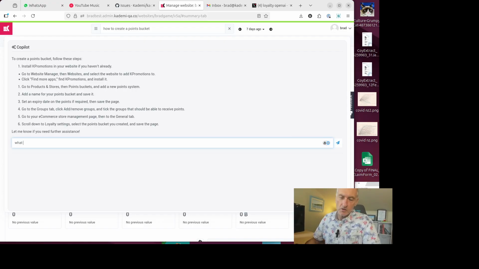Now by default, it doesn't get stored as a conversation, but if you want to ask a follow-up question, then it does. Then it becomes a conversation and it opens up in the side panel. The reason it opens up in the side panel is so that you can actually work in the page and have the AI help beside you.